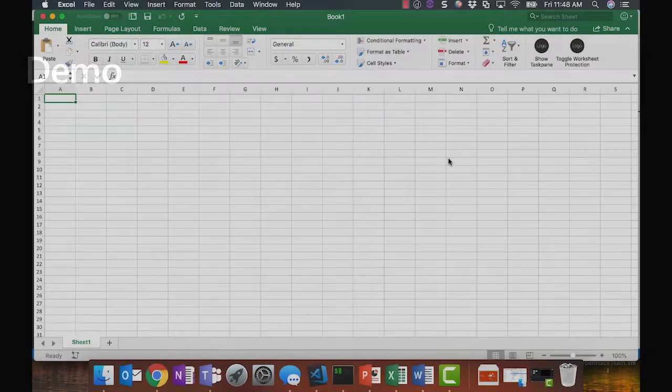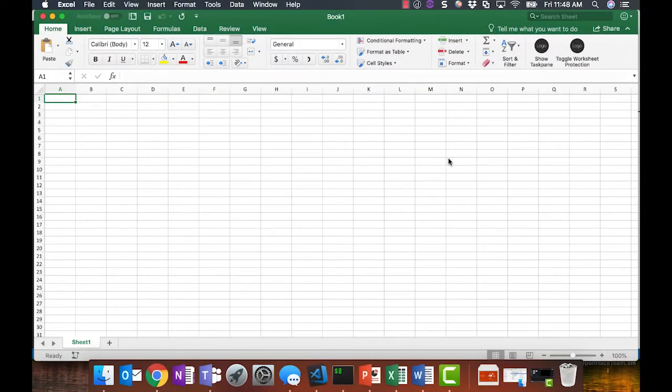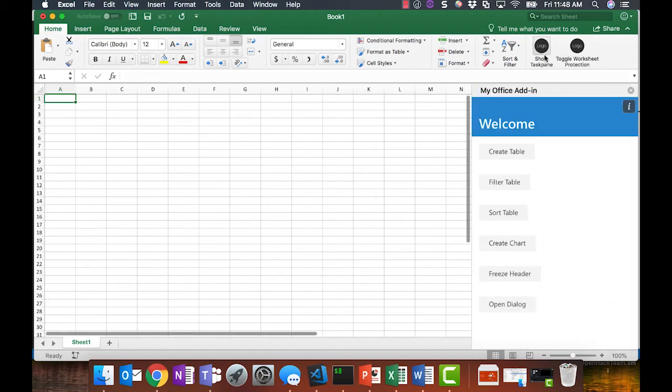In this demo, we're going to look at working with some rich content within a Microsoft Excel workbook using an Excel add-in. And specifically, we're going to look at working with tables and charts. So what I'm going to do first is that I've already got my add-in loaded, and I'm going to go ahead and launch it by clicking on the Show Task Pane button that I have in the add-in command. And you can see I've got a number of different samples that we're going to work with.